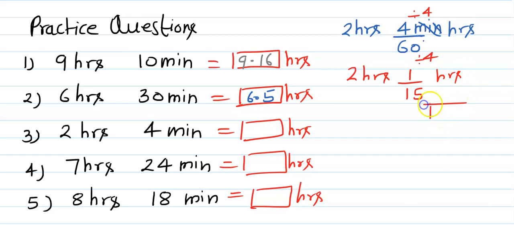Now write down 1 and follow the long division method. Here it is 15. So put a decimal here and 0. Okay, so it is 10. Now if you put one more 0 here and one more 0 here, so 15 times 6 is 90. So let's go for decimals 2 places. So this you can write as 0.06. So 2.06 hours.